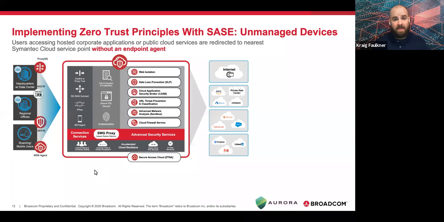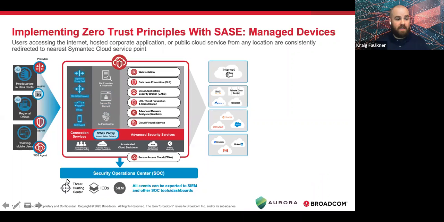We can still give them the same access that they would need from a managed device by implementing the SASE framework. So what does that look like for the user? Again, they come through whatever the point of presence is. Typically in this situation, it's going to be some sort of roaming user. They would go through the same inspection that they would in the security stack, whether that be through, again, a web gateway, data loss prevention policy, through CASB for SaaS applications. And then they go out to the various points that they need to.